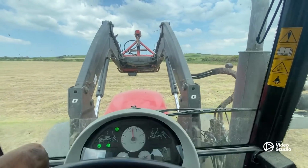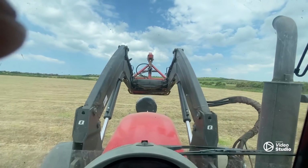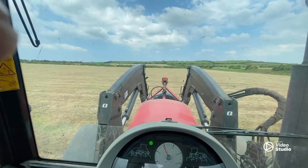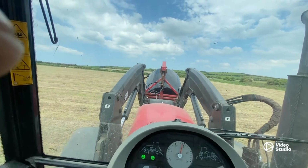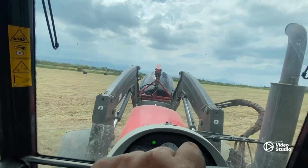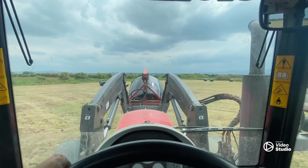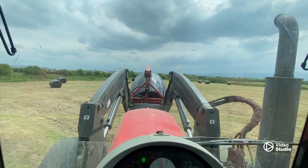That's very, very good progress, and we're drawing them about a kilometre, I would say, probably the guts of a kilometre away from the yard where we are. So yeah, that's very, very good in my opinion. You'd definitely have two men less with a, or one man less with a Celtic or something like that, but then you have the investment of it.